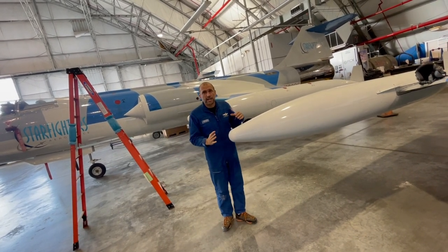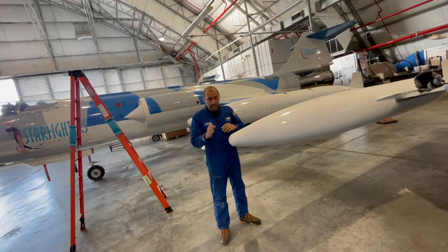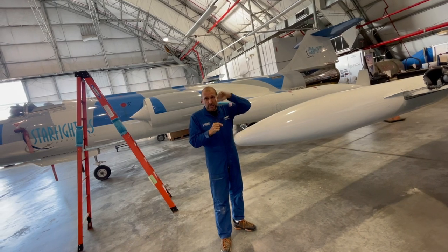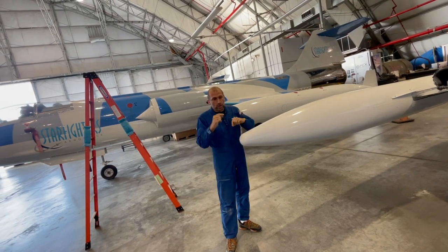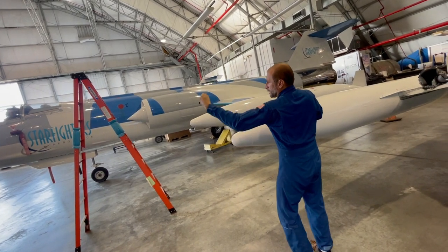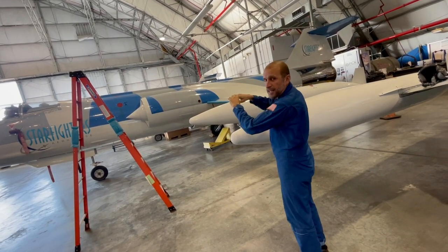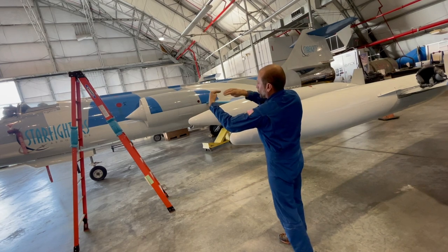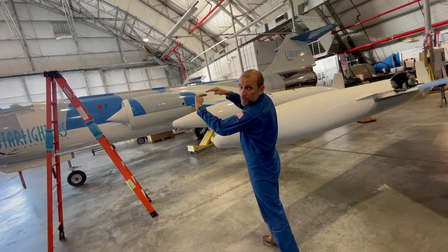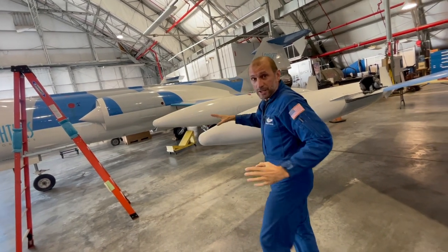Here, you don't see water or any other medium — it's just air. But because of the change of density, it's like if it were a different medium, no more air. So whatever we see from this side along this line doesn't match the line of the horizon. As you go through that shockwave, the line of the horizon will be mismatched.